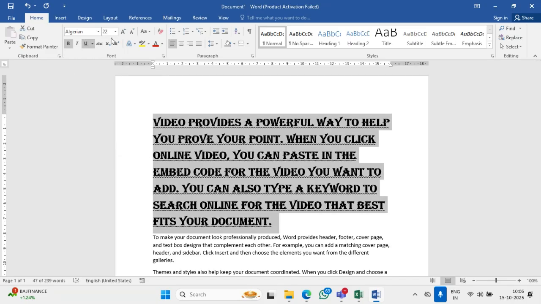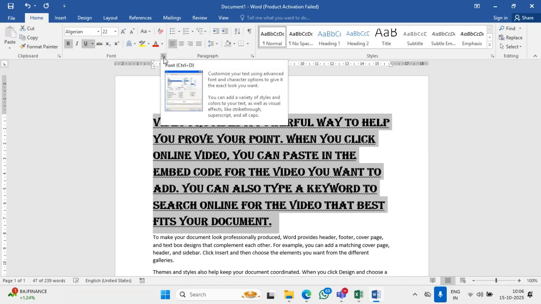And you can see that on this ribbon, only the most commonly used commands are available. However, if you want to see the full detailed dialog box, for that you have to use this particular option.